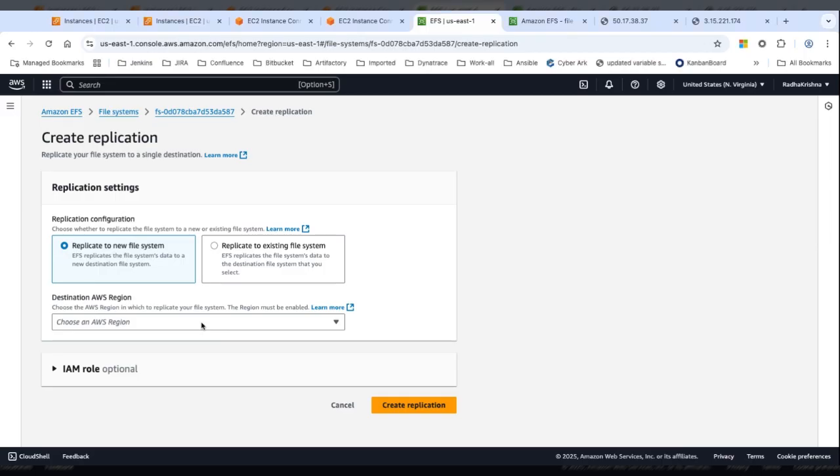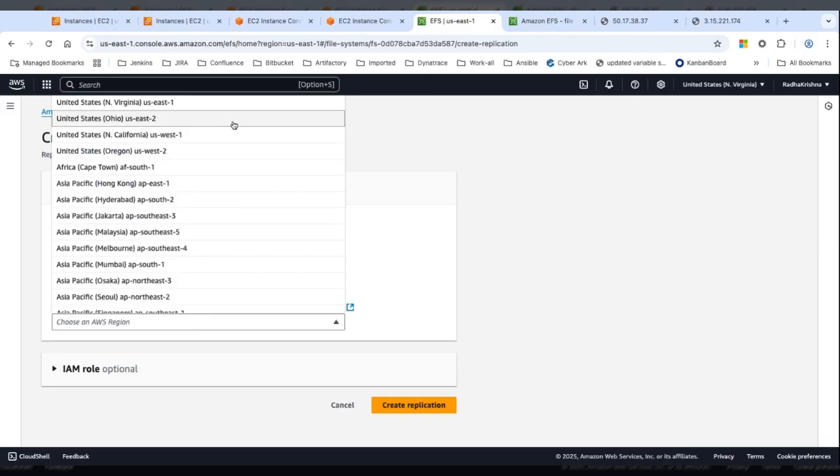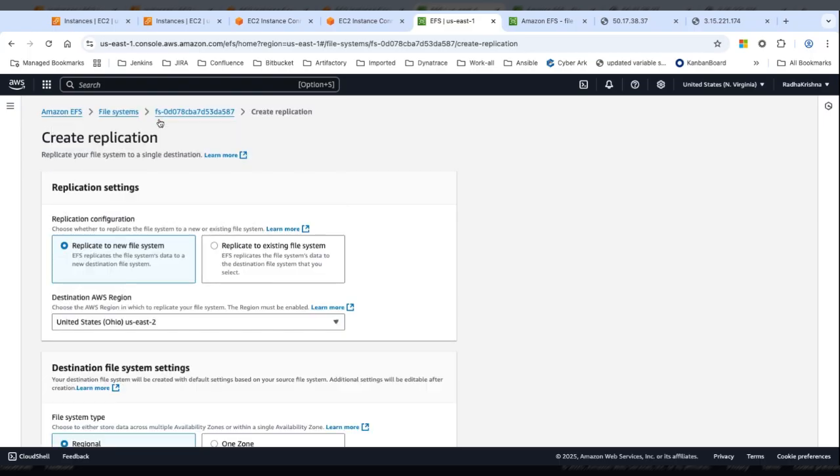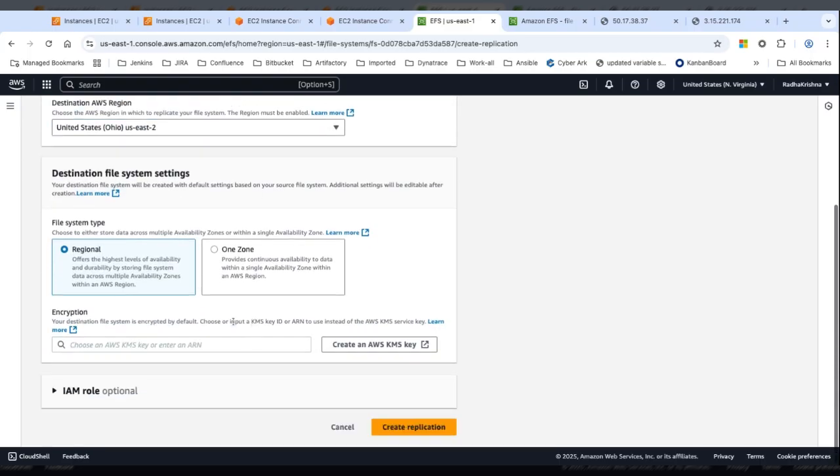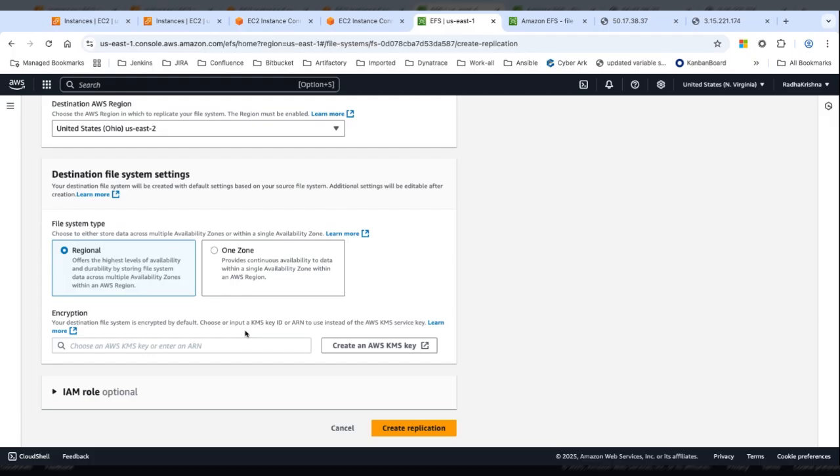Select which region you are going to create the replica. This is nothing but US East 2 and I am leaving it as default and create replica.